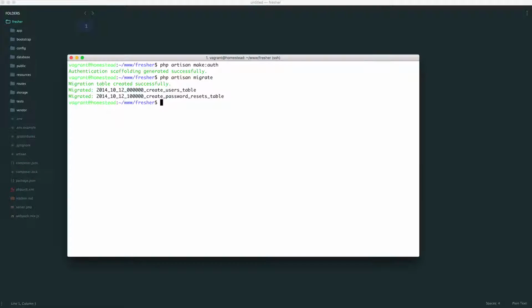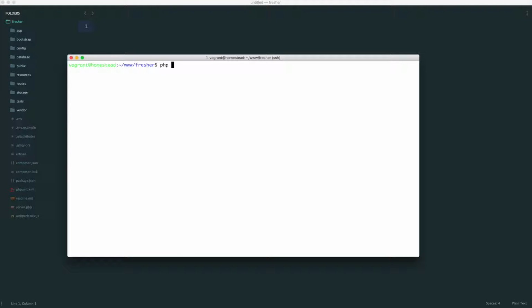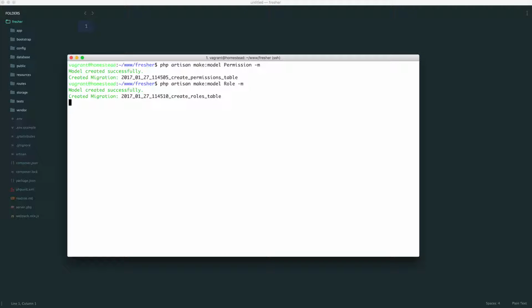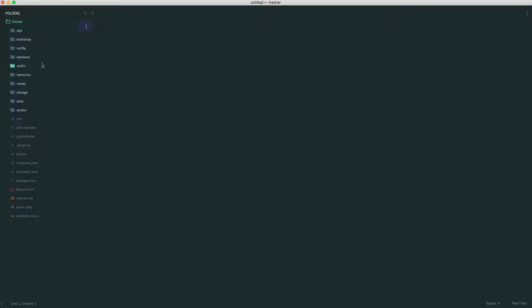So what we need to do is if we just come over and go ahead and start by generating our permission model. So we're going to have two models here, permission and role, and then we're going to create a trait to link everything together. So let's create a permission model with a migration, and let's go ahead and create a role model with a migration as well. Now these are the simplest because roles and permissions just very simply have names. That is pretty much all we're going to do in there.